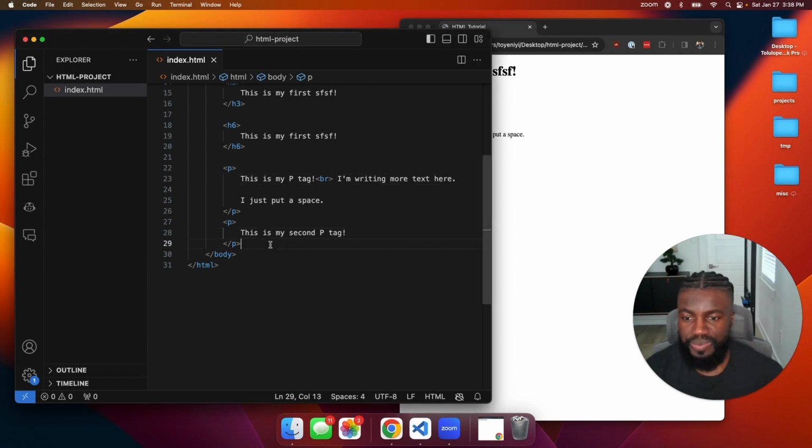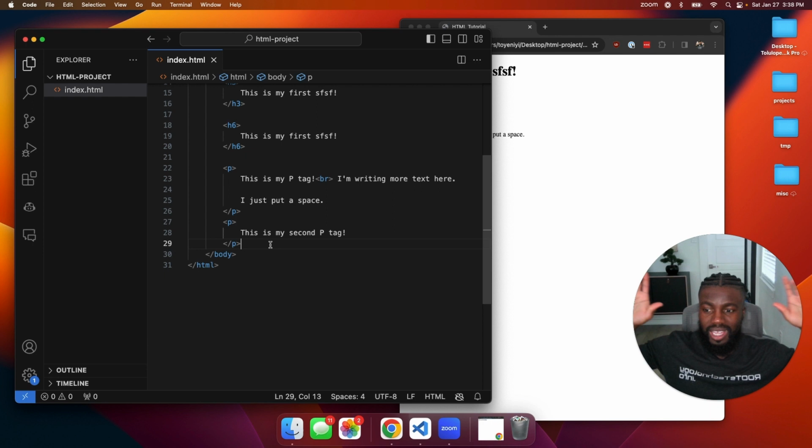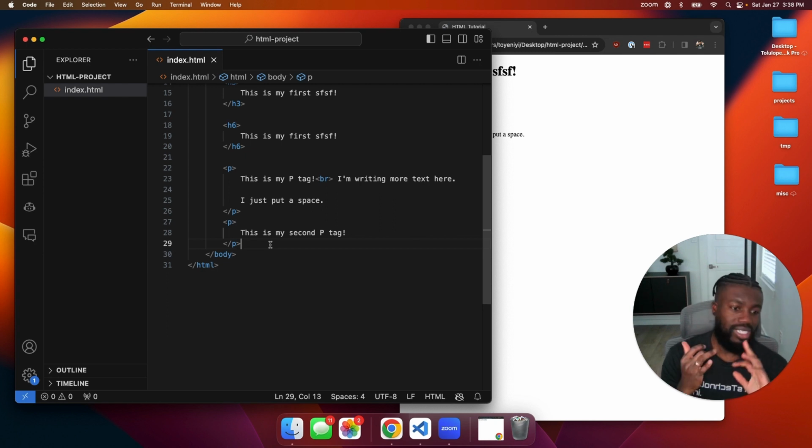All right, so let's talk about the next HTML tag that you have to know now. It's called the anchor tag, but really it's just a link. Every single website you go to has a link. The crazy thing, I don't know if you ever thought about it, is that most websites have the same things on them: some text, some kind of image, and links and buttons, right?